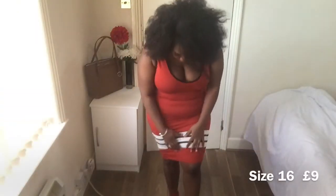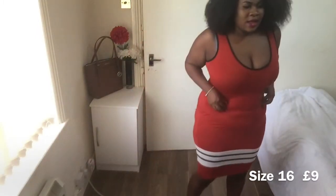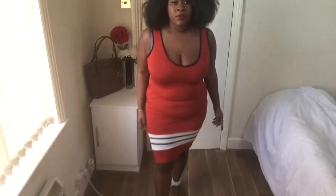I see red — or is it orange? What is this? Anyway, let me try it on. The only thing I like about it is this white bit down here — I really like that. But other than that I'm not so sure. Let me know what you think in the comments because I honestly don't know!